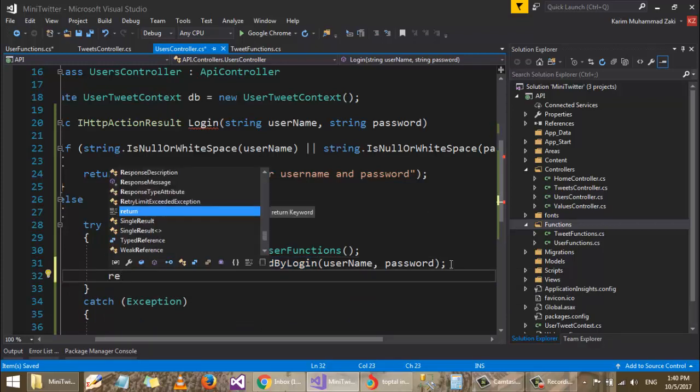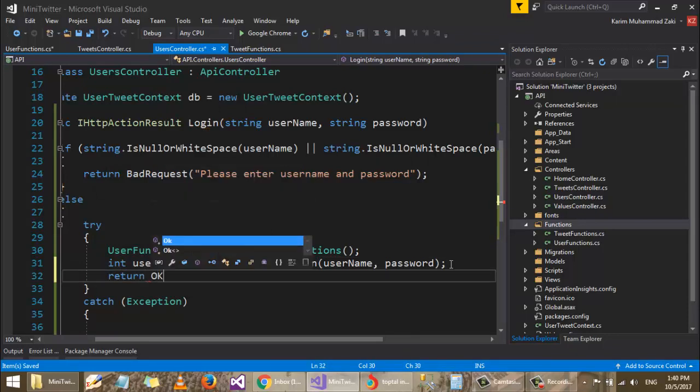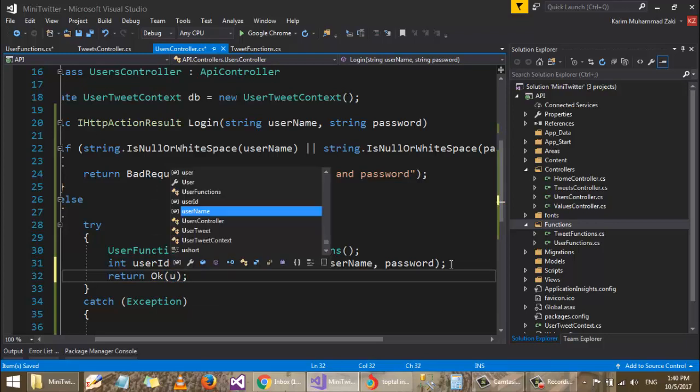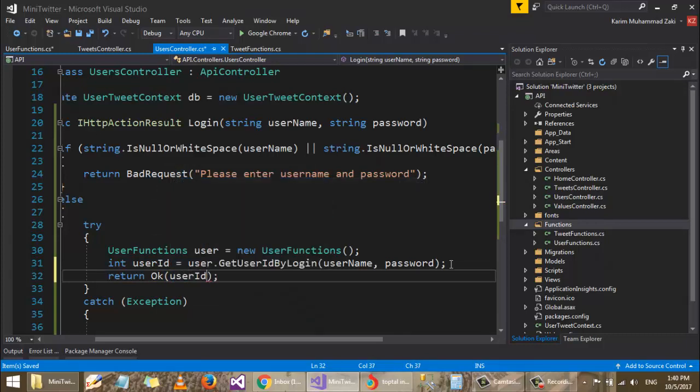Then we need to return OK with the user ID. Of course, remember we didn't create this function yet.